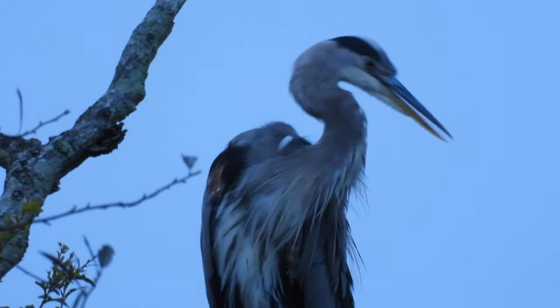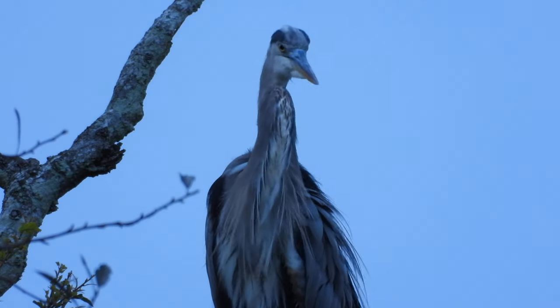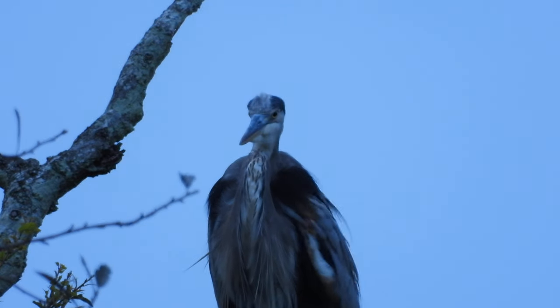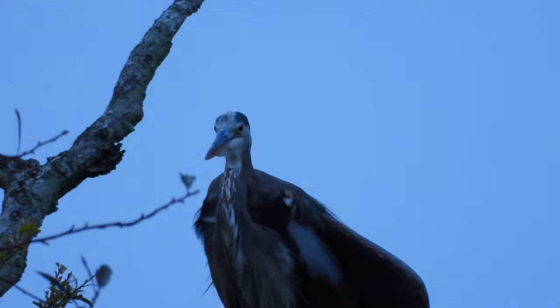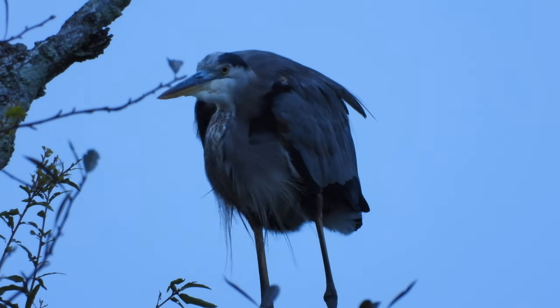Oh, what's going on now? Okay. Yeah, he's just preening. See? Kind of straightening up the feathers a little bit. Yeah, this heron seems wet. What's going on now? Is something good going to happen?